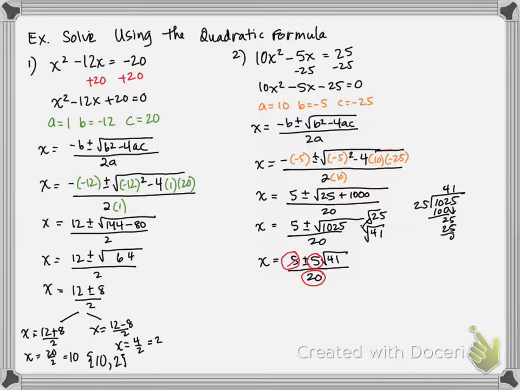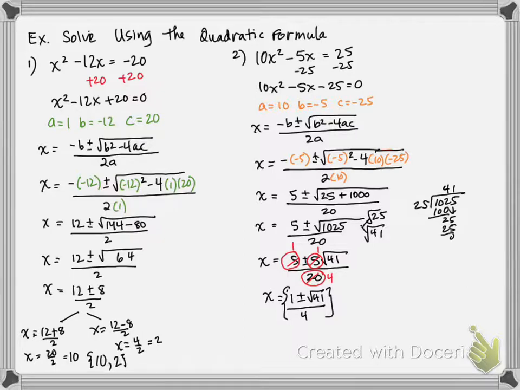If every term has 5 divided out of it, I'm good. I don't have to put it anywhere. I don't have to hold it anywhere. So I get a 1, I get a 1, and I get a 4. So x equals 1 plus or minus the square root of 41 all over 4. Now, as far as I'm concerned, that can be your answer, unless the book requires you to round to the nearest tenth. So this could be the solution set, 1 plus square root of 41 over 4, or 1 minus the square root of 41 over 4.